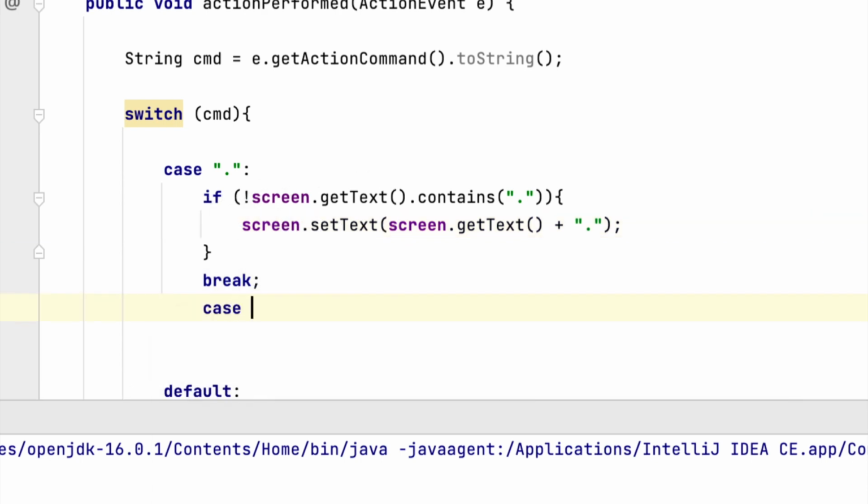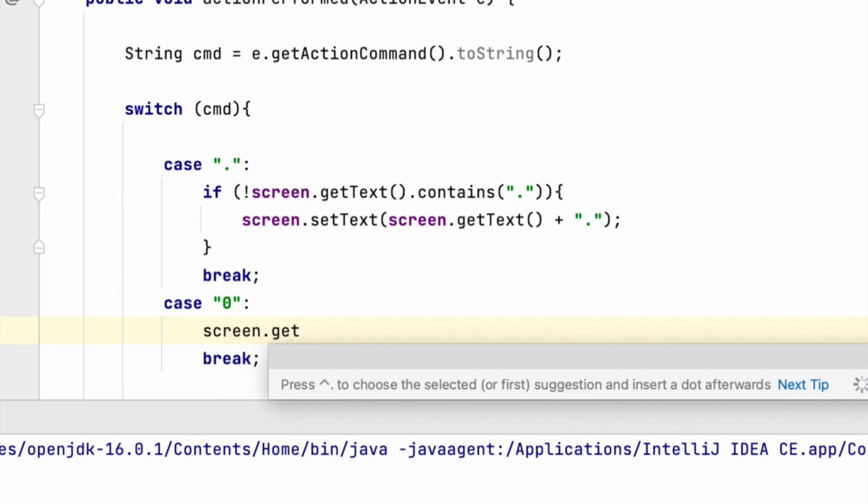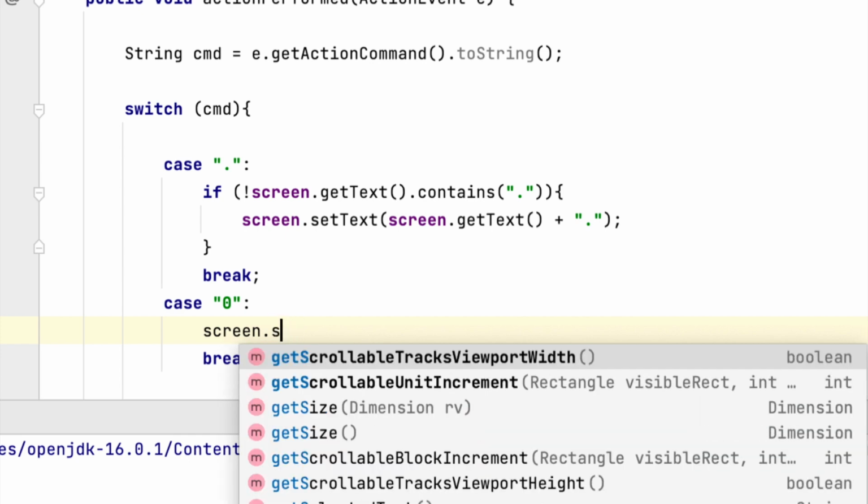So we'll say case 0 period, and we would basically do the same thing.